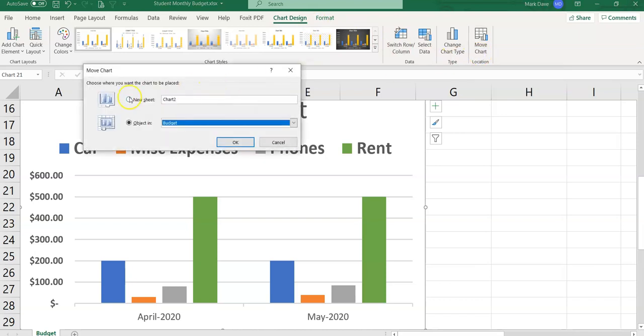Currently the chart has been selected within the budget. Click on the new worksheet and give it a name, student budget chart, and click OK.